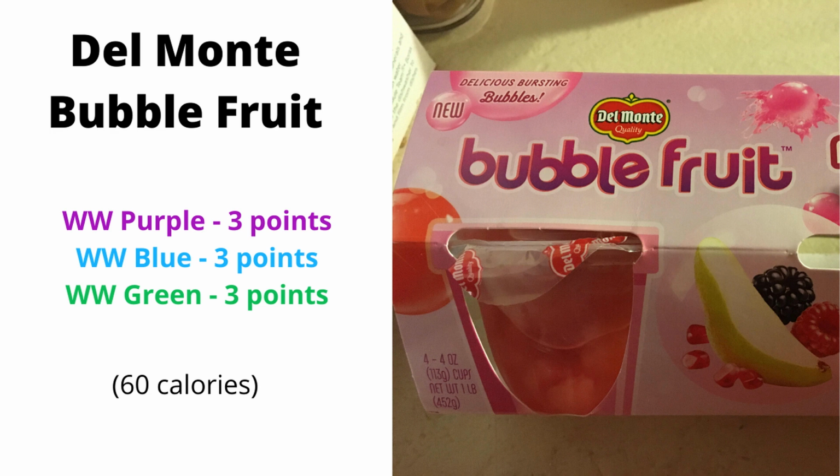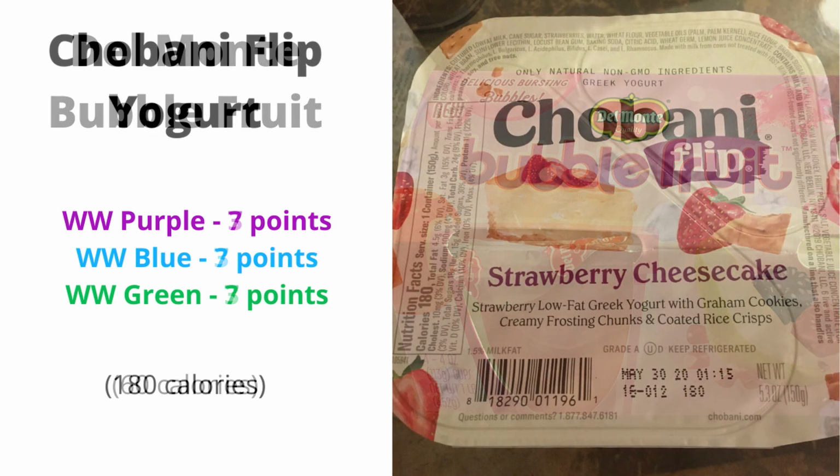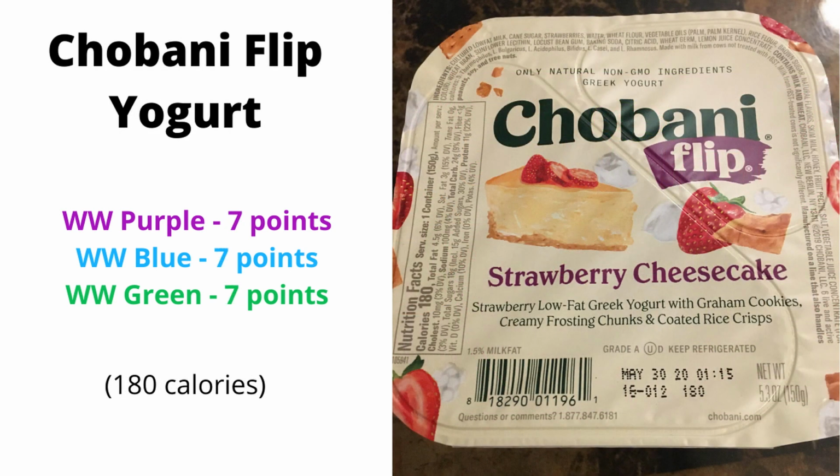And also to show you that just because it's fruit doesn't mean it's free. Case in point, these things and other fruit, you really have to watch with the packaged fruit. A lot of times they'll package it in syrup and juice, and if you actually scan it, it's not 0 points. Okay, and for the last example, I just wanted to use this Chobani Flip Greek yogurt.